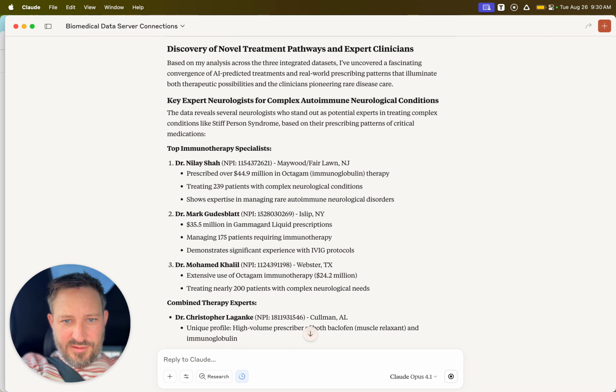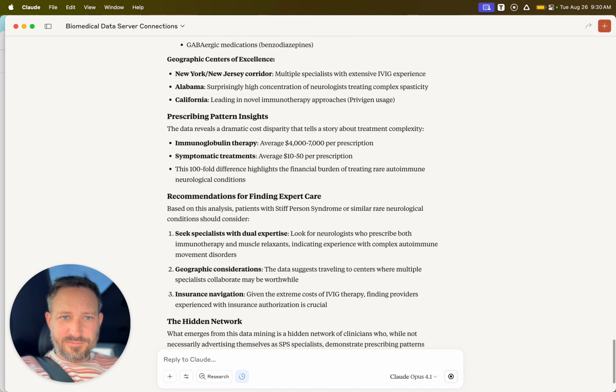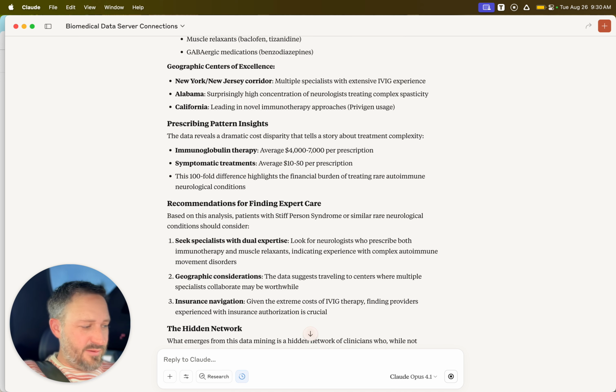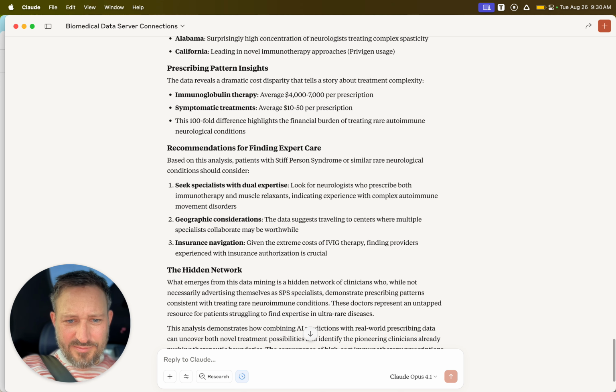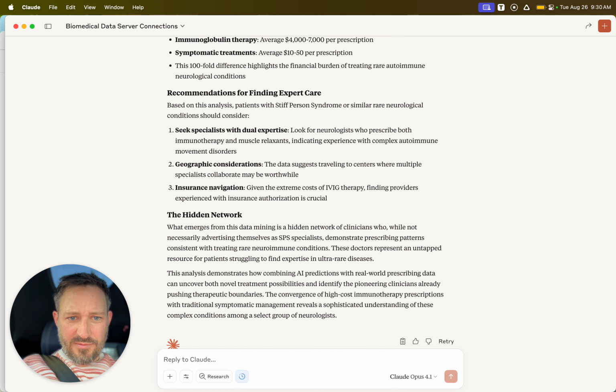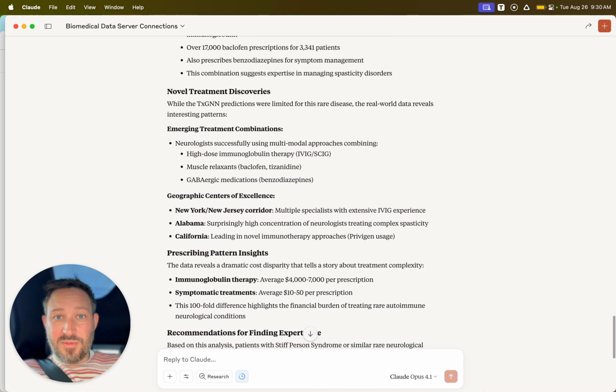Wow. See, these are the people that know, right? Combined therapy experts. How incredible is this? And here's how much it cost. Where are the geographic centers of excellence? Well, see, they don't advertise themselves. So how else would you find it? Got to go MCP, baby.